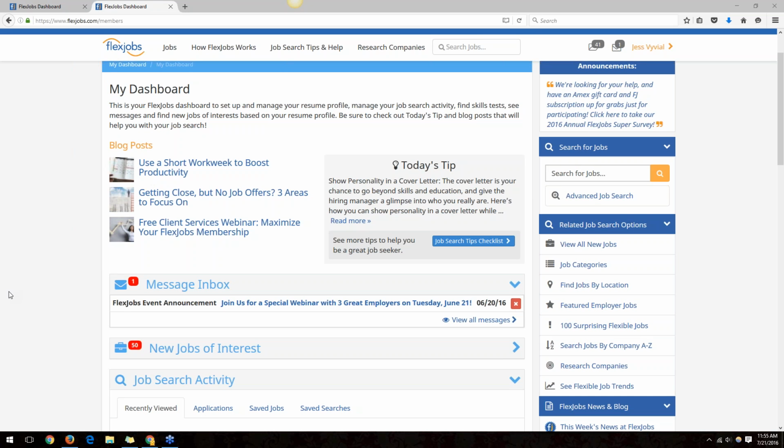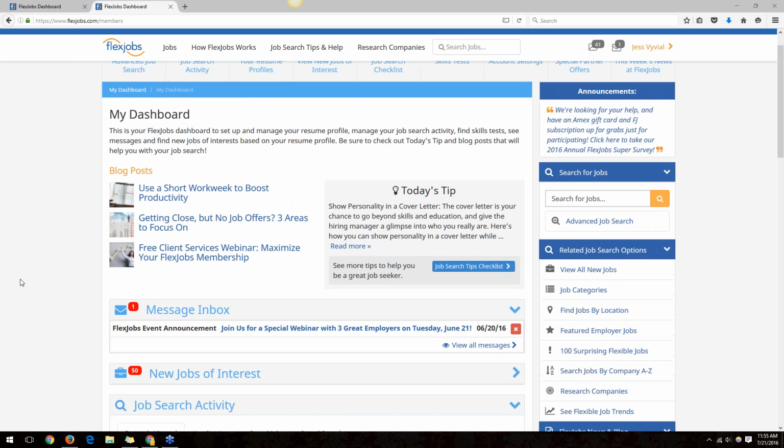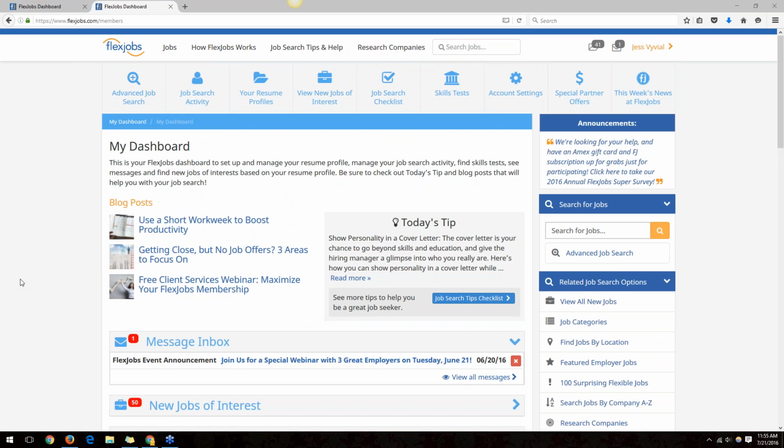We have a question: is there a way to see companies that view your profile when you did not apply? The answer to that is no. We don't have any resume tracking on the site that's visible at this time. Employers are looking at people and they don't necessarily want them to know whether they are interested or not. So we do have that limited.